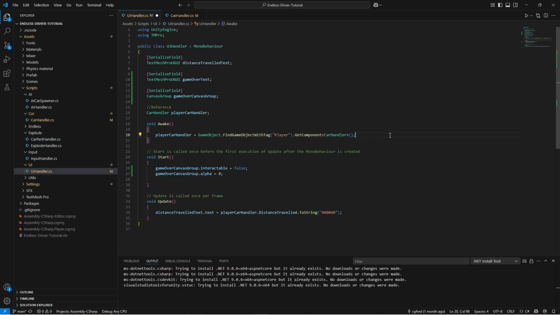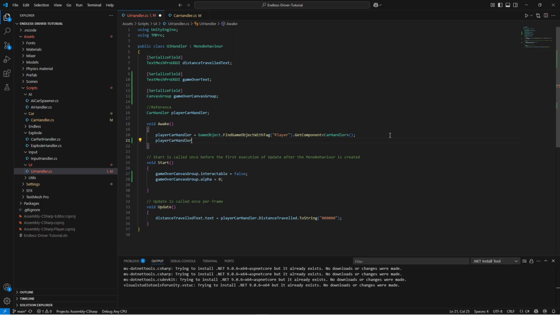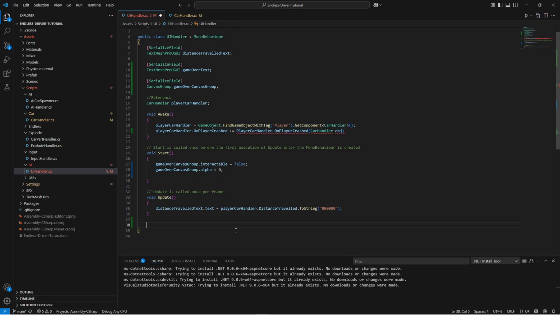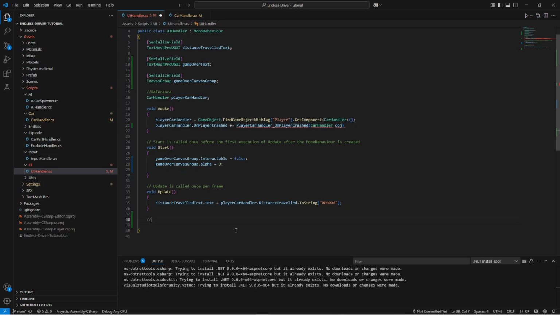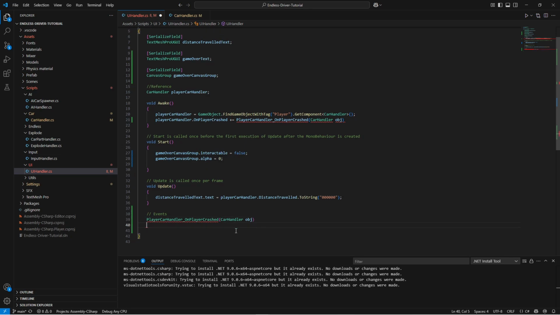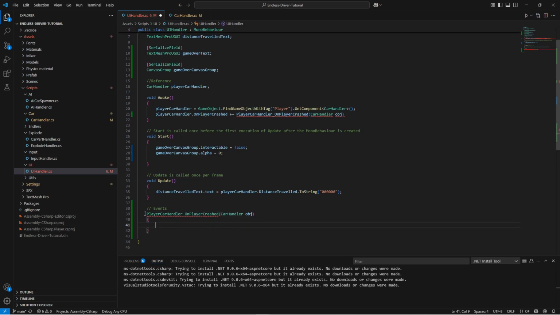So now we can take our player car handler here, and then we have OnPlayerCrashed plus equal, and then let's create a function for it, and we need to create that. So let's just create it and maybe write events so we know that this is the events section, and it's going to be a void, right?